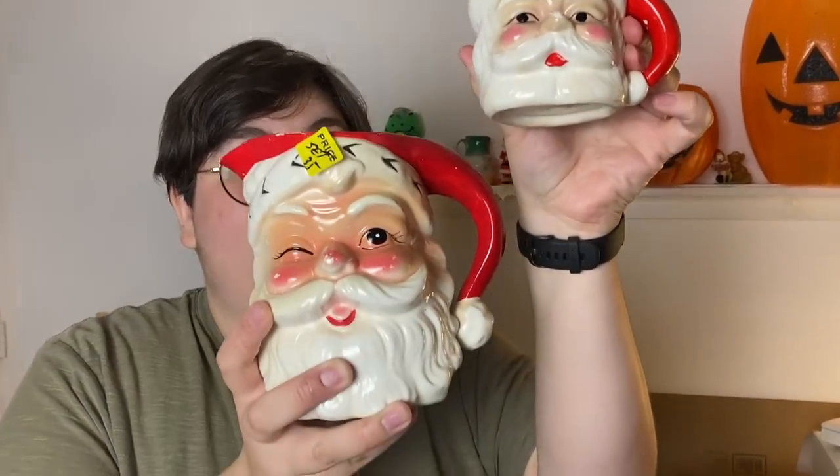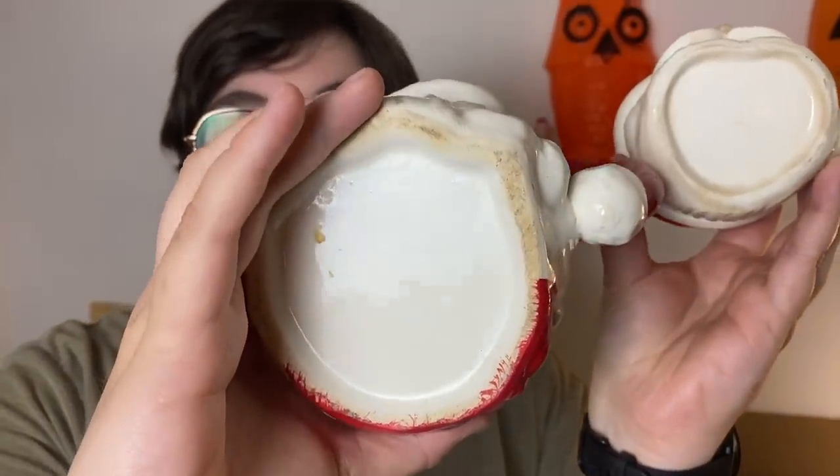This is the reason I had to go to the sale, and I couldn't believe that it was still there after a couple hours. The sale was already going on, and it was right where it was in the photos, and it was $35. Wait, are there cups? It came with four Santa mugs. Oh my goodness! Now, this particular Santa pitcher and mug set is not marked. It's a more common set, but definitely mid-century. Yeah, and they're getting harder to find at estate sales. That's another reason why I couldn't believe that it was still there. Pretty much all the mugs are in the same condition as this one. Let me go grab them.